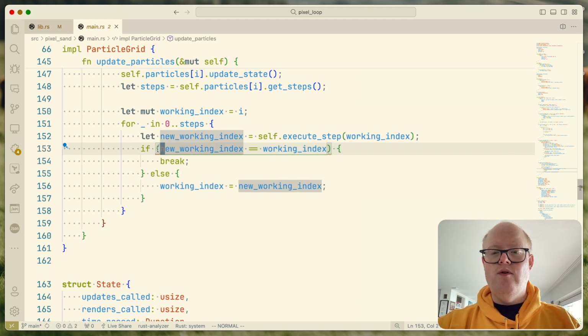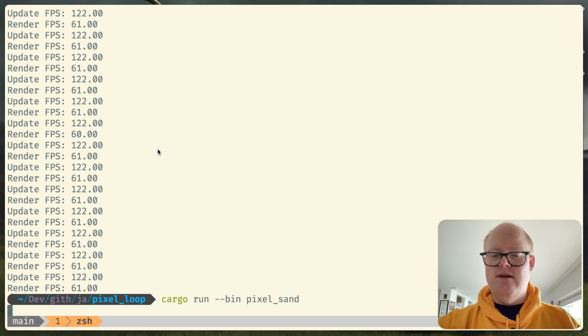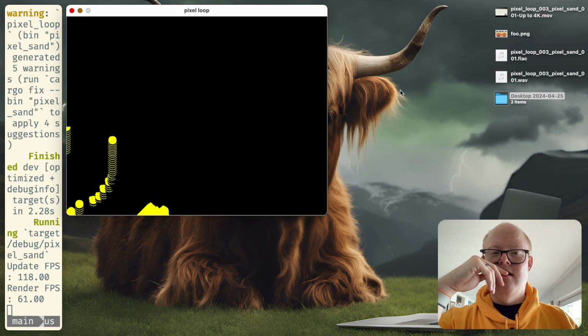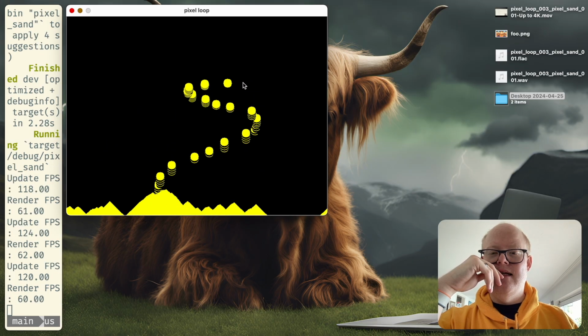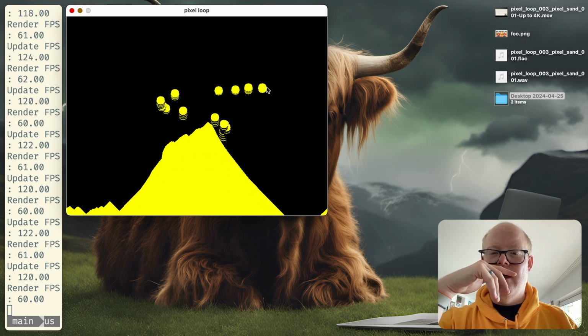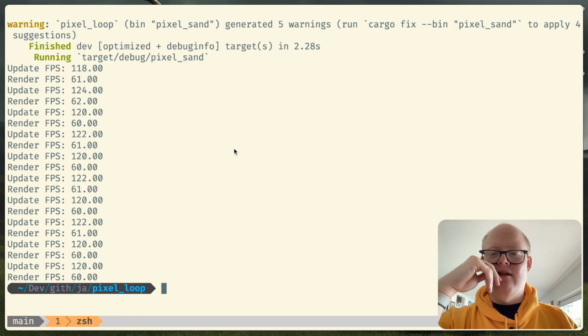But yeah, we can remove those unnecessary parentheses there. So let's see if this actually still works. Okay, it seems we didn't break anything horribly. So I guess we are somewhat doing it right.